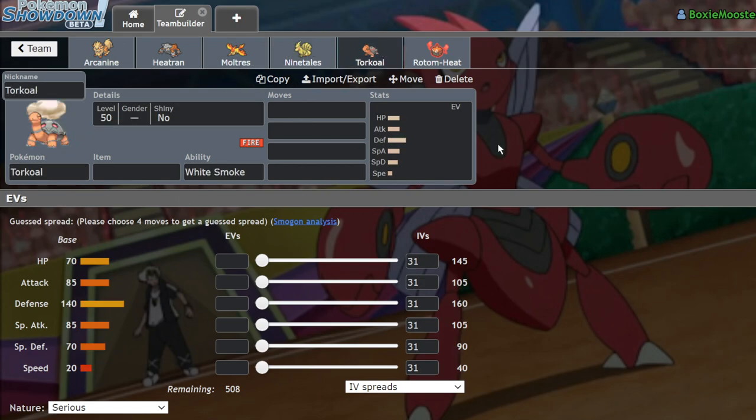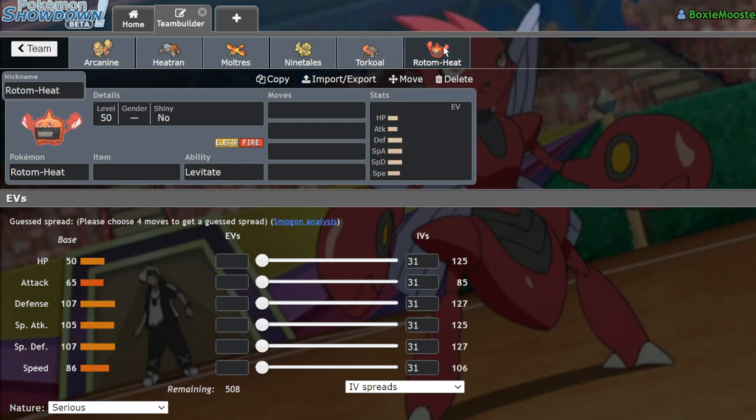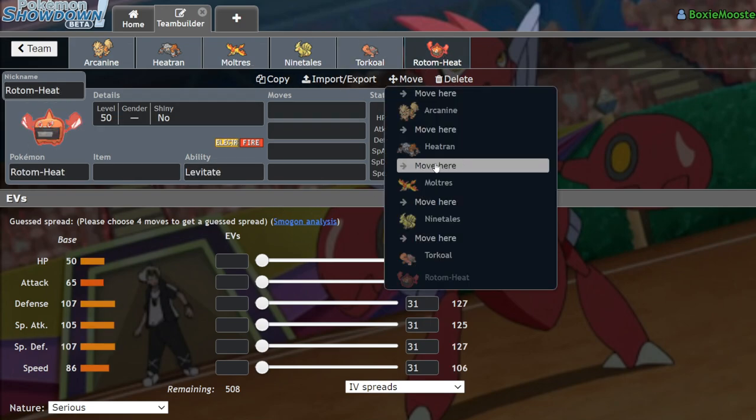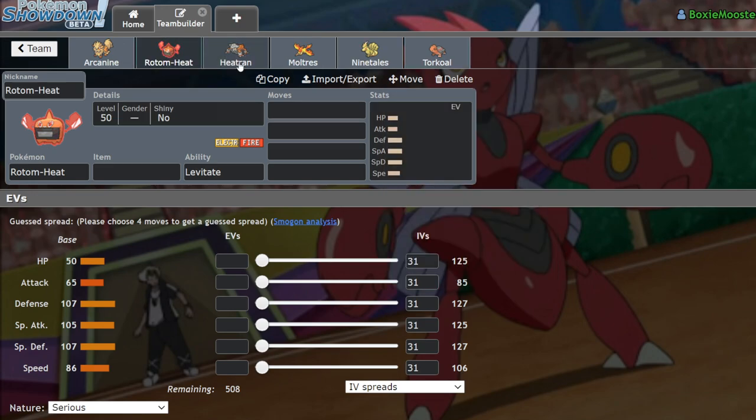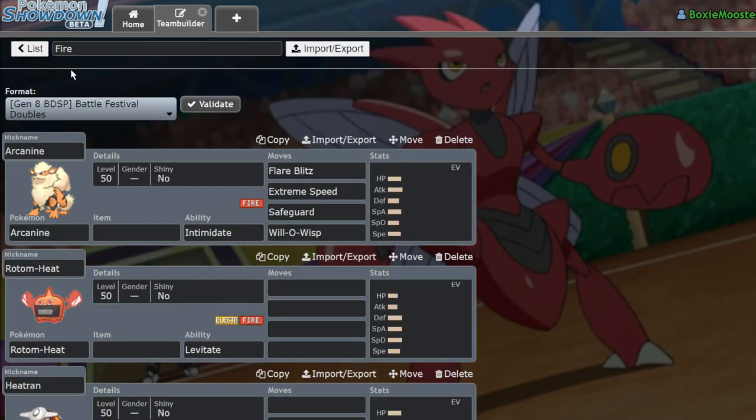Torkoal, Venusaur got a significant nerf when Venusaur lost access to Earth Power and Weather Ball, so Venusaur is kind of dead, and thus Torkoal isn't as common unless you're seeing Hard Trick Room. And Rotom Heat is probably the next most viable Pokemon beyond, I would say it's better than Heatran actually. It's a really good check to SCIZOR, but it's a pretty low HP stat combined with only decent bulk. It means that if you take any chip damage, you might get picked off by a plus two Bullet Punch. So you can check SCIZOR, but once again, hard to fit onto a team.